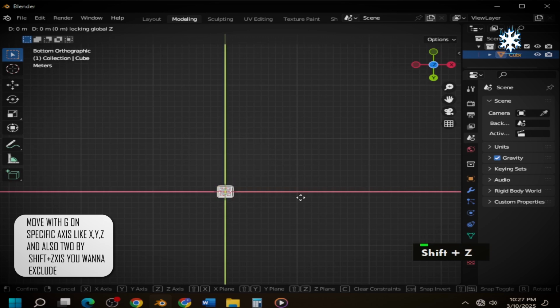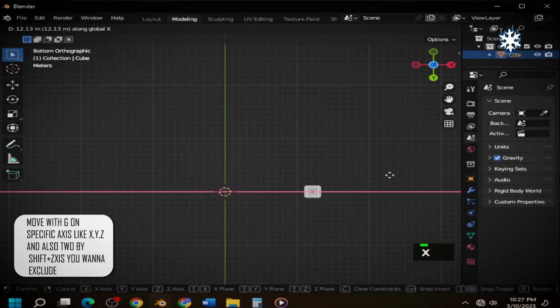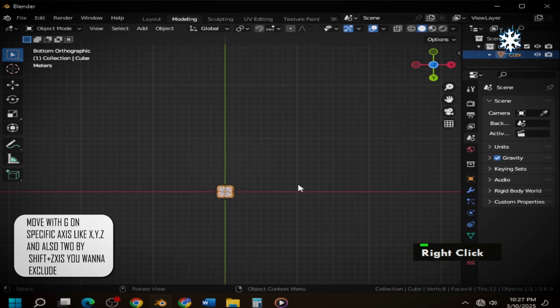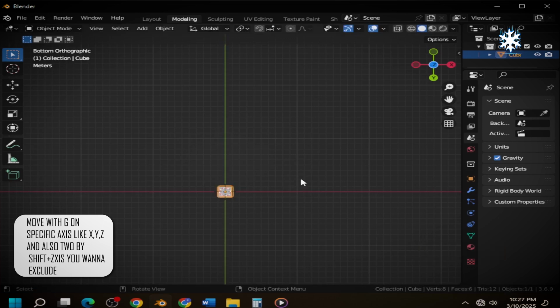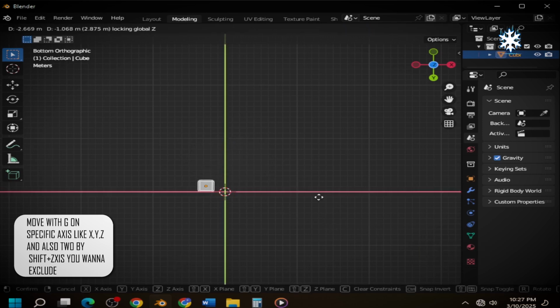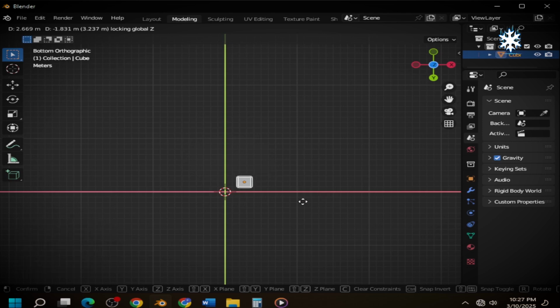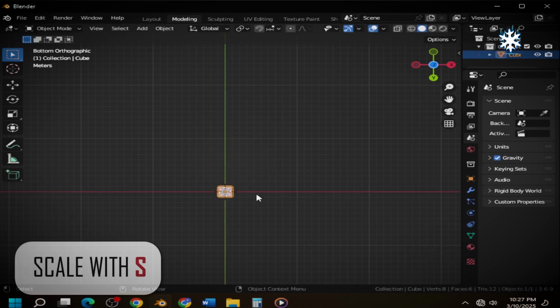If you want to move on one axis, just press G, then X or Y or Z, whatever you want. And if you want to move on two axes without moving on one axis, you can simply press Shift plus that axis you want to exclude, like Shift plus Z will move on Y and X and not on Z.